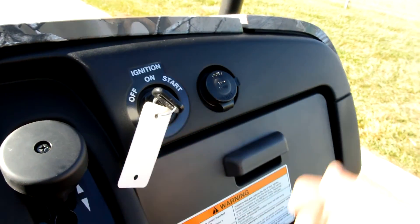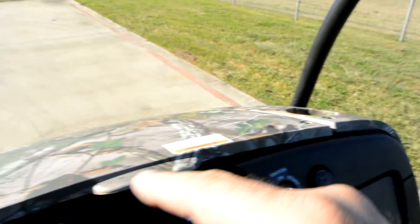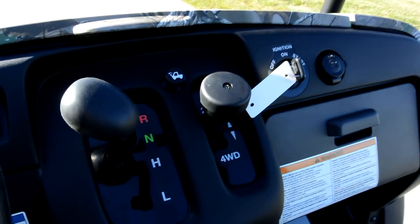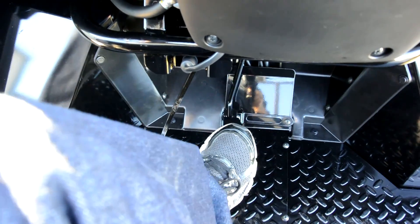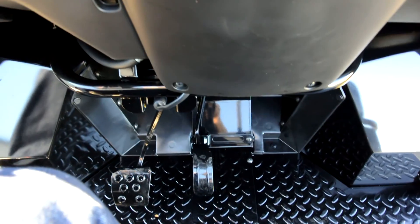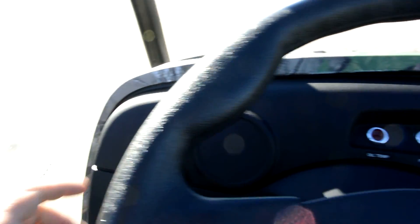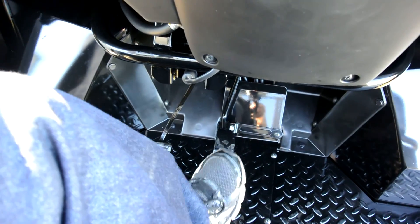There's the ignition switch and a 12-volt power outlet. There's a really nice size glove box and a couple of drink holders. Let's go ahead and crank this one up. Typically I didn't give that one any choke — it's a little chilly here today — I just gave it about half throttle to start it. Even if you do use choke, what I usually do is full choke, about half throttle, and turn the key. It'll crank right up, and as soon as it starts you can generally turn the choke off and it'll just sit there and idle, just like it's doing now.